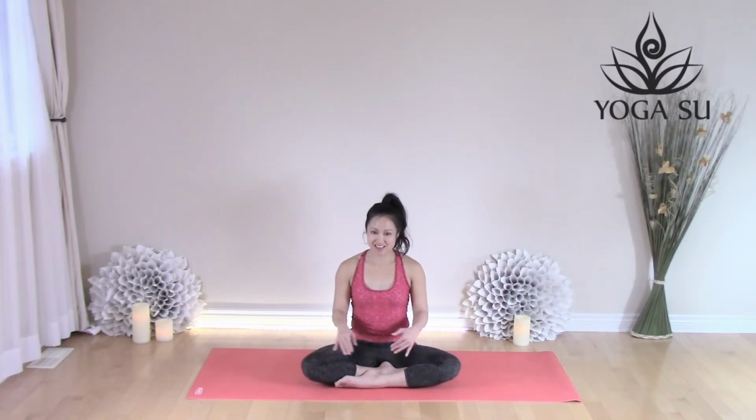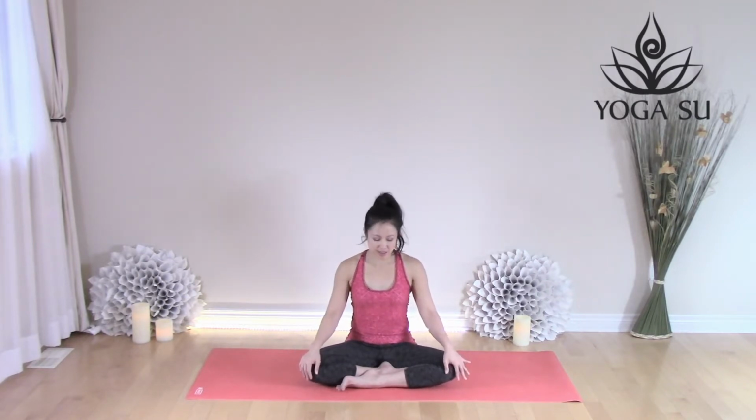Get started in a comfortable seated position. So be sure to prop yourself up on blankets if you need a little lift. Okay? Cross-legged or easy pose with one shin in front of the other. Place your hands on your knees, on your thighs, and close your eyes. We'll take a few moments to ground at the start of the class.